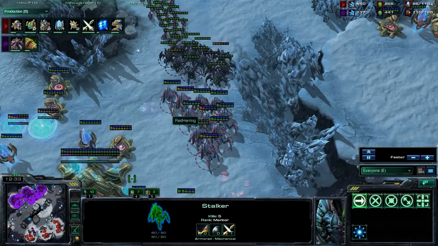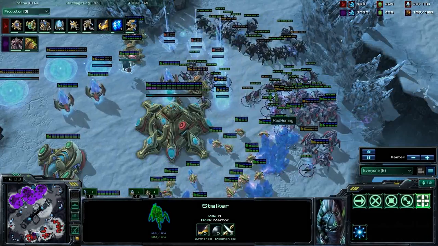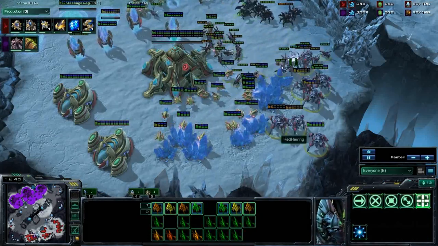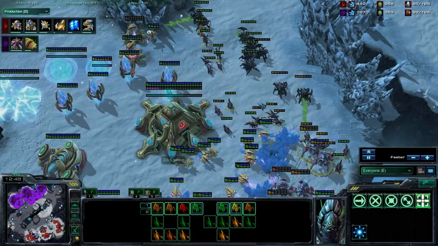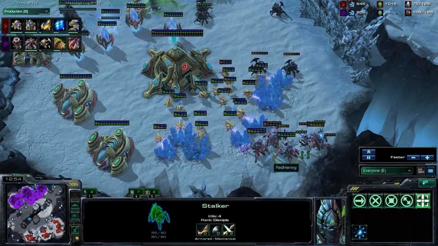Here comes his assault, though. I do have 3 cannons. This is actually a pretty major engagement. I need to get some blink micro going here. There goes the stalker. Okay, that sucks. There we go. There's some blink micro going down as I try to save the stalkers to the best of my ability. But the cooldown runs out.